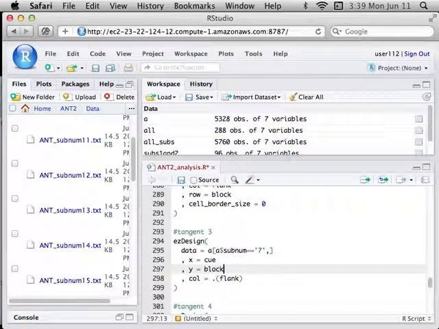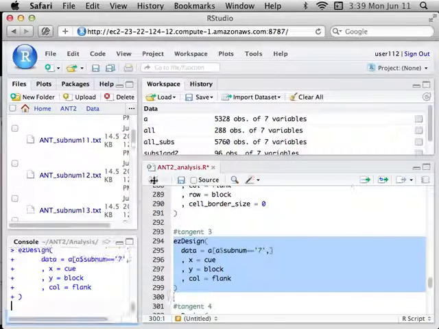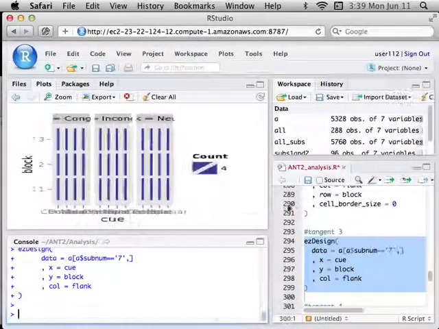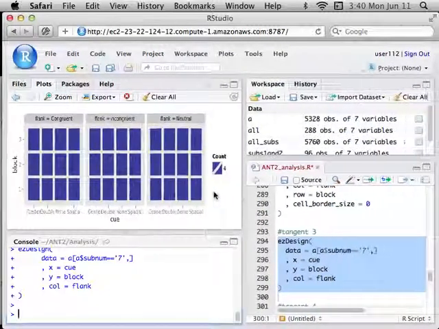And we want to look at Q's, map the Q's to the x-axis, block to the y-axis, and have different facet columns mapped to the different levels of flank. And we can see that this participant only has 3 blocks worth of data. All the rest is missing data.